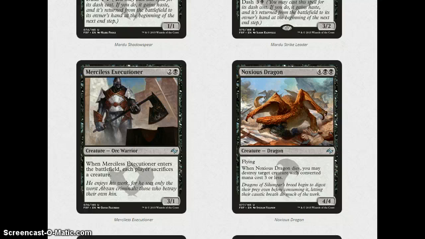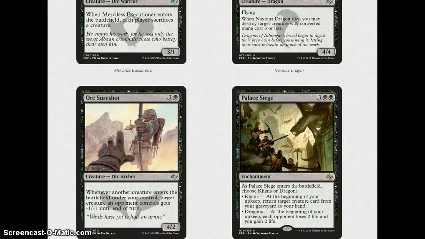Now we've got the Dragon for black, Nauseous Dragon, which is 6 for a 4/4 flyer, and when it dies, you may destroy a creature with converted mana cost 3 or less. The when it dies ability is okay. I mean, converted mana cost 3 or less. It's an Abrupt Decay, but you have to target a creature, obviously, so it's not as good. But it's a solid 4/4 flyer for 6, which is really sweet.